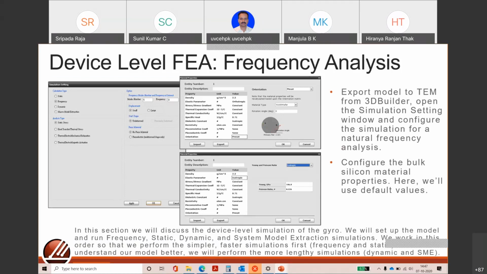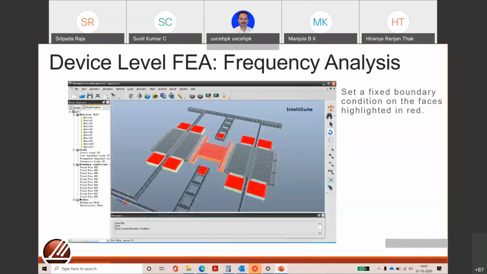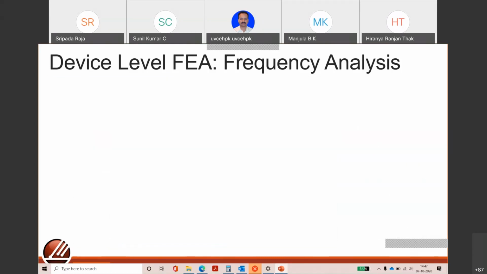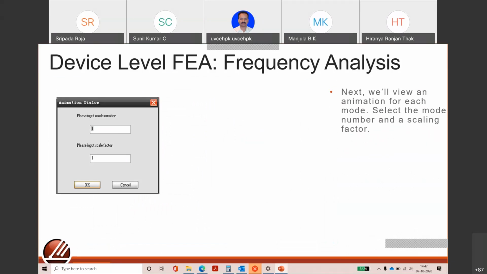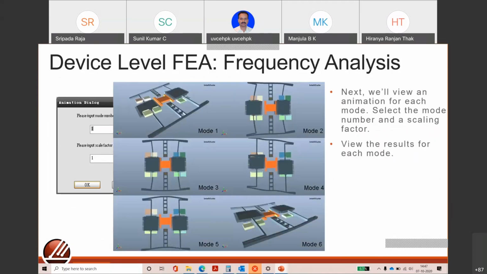All these devices are silicon based, so it has its mechanical properties and electrical properties as well. We set them and then we set the simulation and then we get the response, the mode 1, mode 2 and mode 3 and different modes of vibrations. So this is what we have as different modes of vibration.